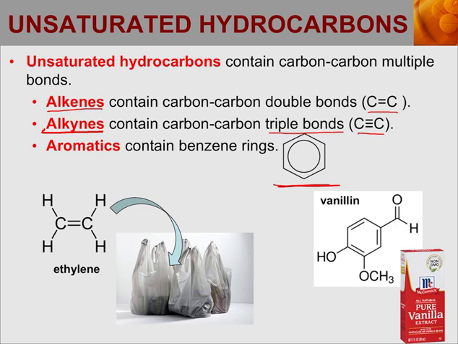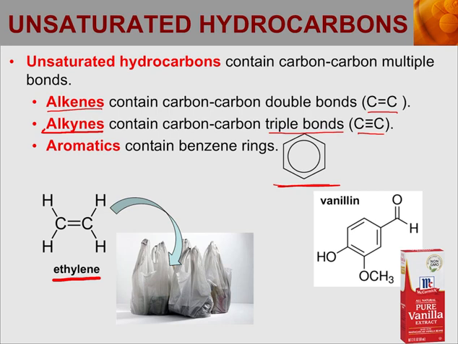So down below I have the example of a molecule called ethylene, and this is a two-carbon molecule that has a double bond between its two carbons. Now, if we were to create a chain of ethylene compounds, we would create what's called a polymer, and ethylene is the building block for polymers that make up plastics, like those found in plastic bags. Again, we're not going to cover polymers in a lot of detail, but it's just good to know, in general, what they are.